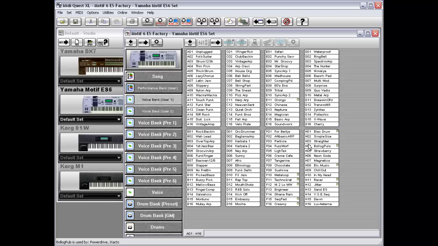And this one is used by power drive and iFacto. This is the reverse. In this case, that little comment area is telling us which performances are actually using this voice. Again, a very useful, important piece of information to have when you're working with an instrument that is as large and can be as complex as the Motif is.